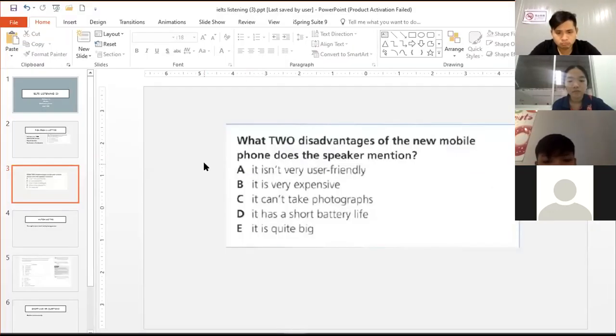So again, it is very similar to MCQ. The only difference is you need to pick more than one answer, and you have to pay attention to the listening because they won't come to you in the correct order. But we'll practice more, don't worry, before you do the quiz.